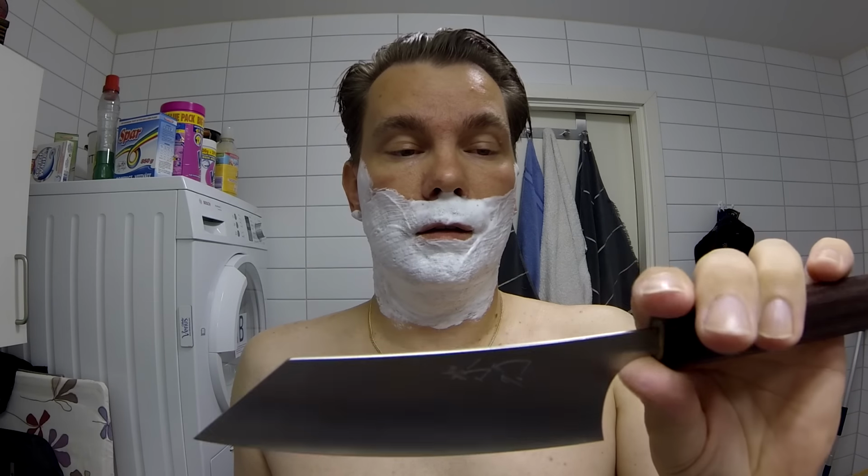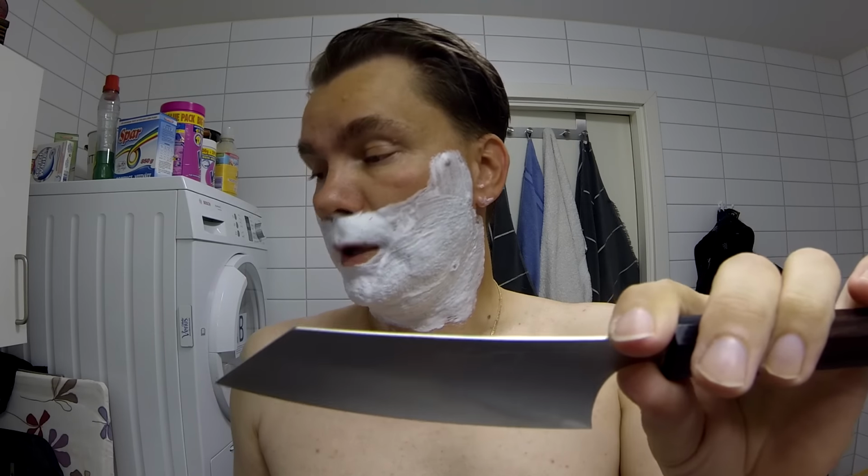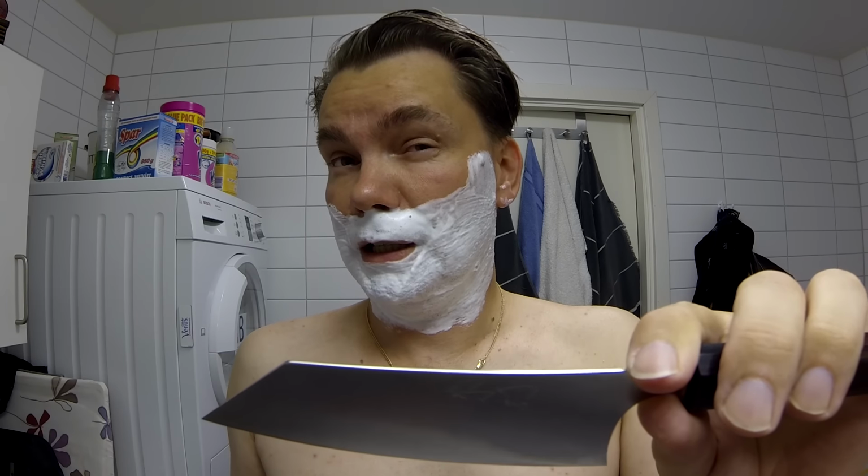And for my razor today, I will use this. This is a Kotetsu 130mm ko-bunka, I think it's called, made of SR25 powder steel, honed on synthetics up to 12,000. Then I actually put it on a Nakayama Aisa stone, a hard stone, for shaving edges. The maker is Takayuki Shibata. I think he pronounces his name like that.